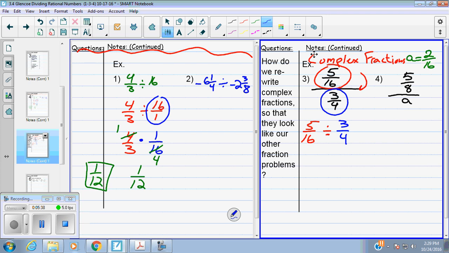I'm going to do the same rewrite on problem 4 because I'm going to have you solve problem 3 and 4 in class. So before I substitute in problem 4, I'm going to rewrite it. So 5/8 is the fraction I read first, so I write it first. Then this bar in between is the divided by symbol, and then we write A because it came second. And that's how we rewrite these fractions.